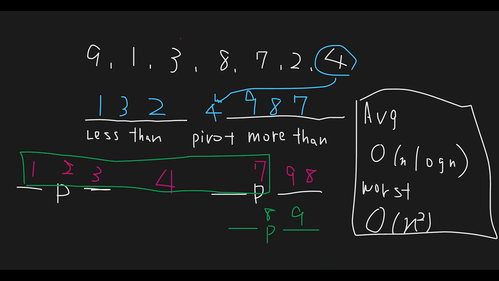Let's talk about the time complexity of quicksort. You may already know the time complexity. The average case is order of n log n, but in the worst case, quicksort can be order of n squared.